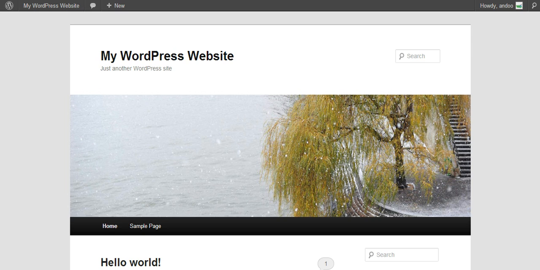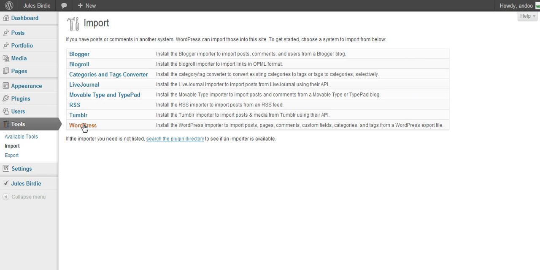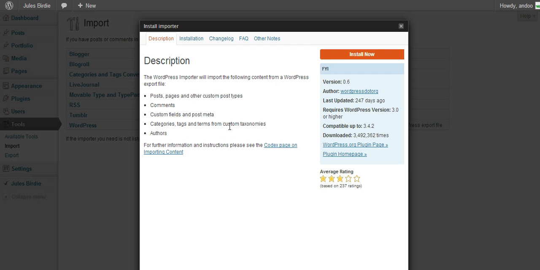In order to pace things a little bit, I'm going to upload the XML which you will be provided, using a WordPress plugin, the WordPress import tool, which you will find in plugins, or go to Tools, Import, and then click WordPress.